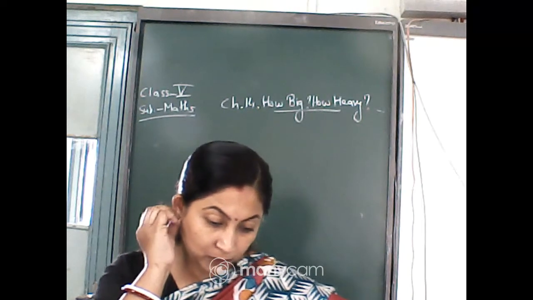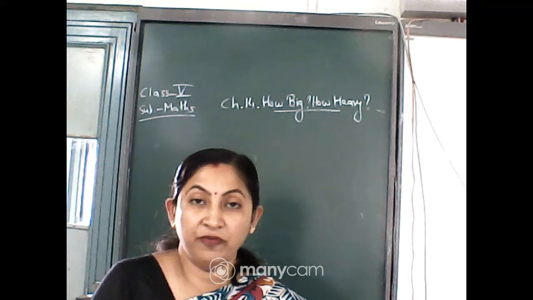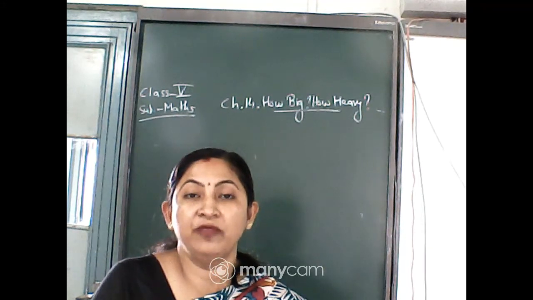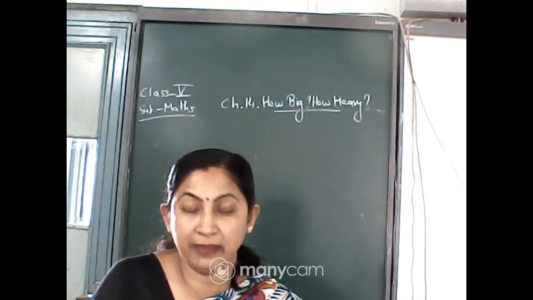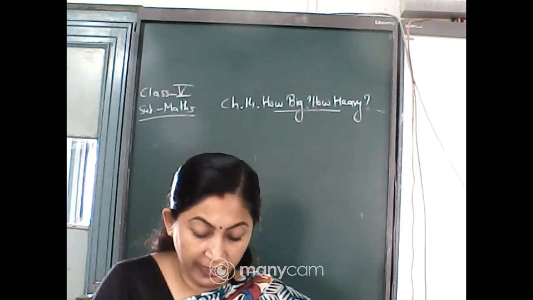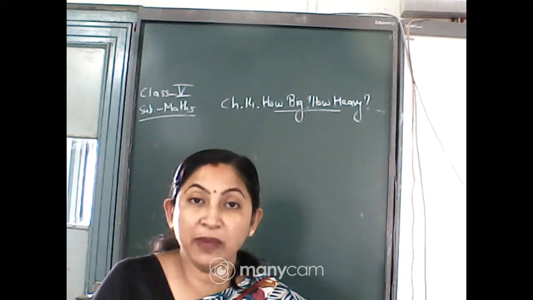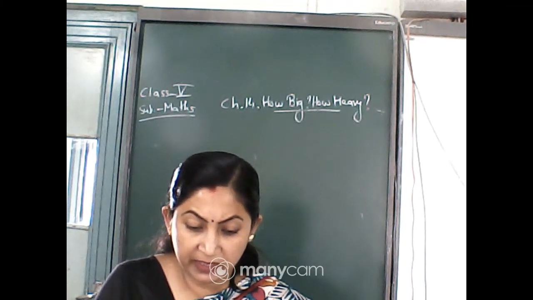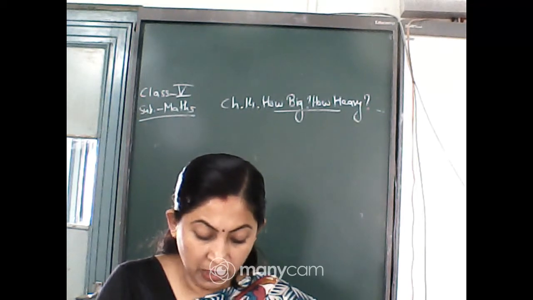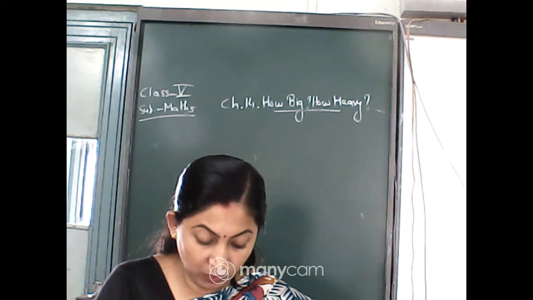Potato. That means when this type of volume, how are you finding out? With the help of the water level, how much it is rising. Okay. So for potato, let it be 6 to 7 marbles. Let it be 6 to 7 marbles. So write there 6 to 7 marbles. Now come to the next one.